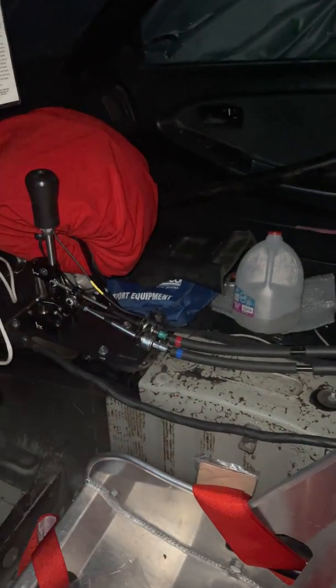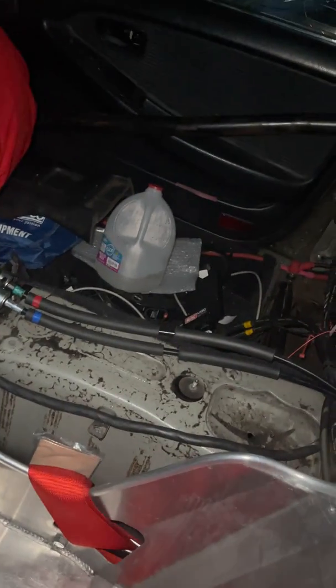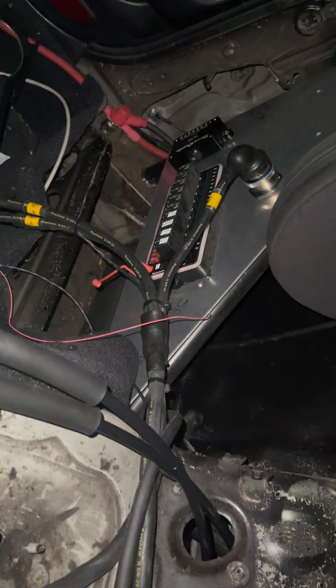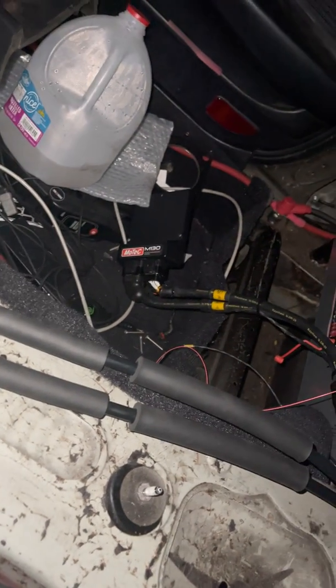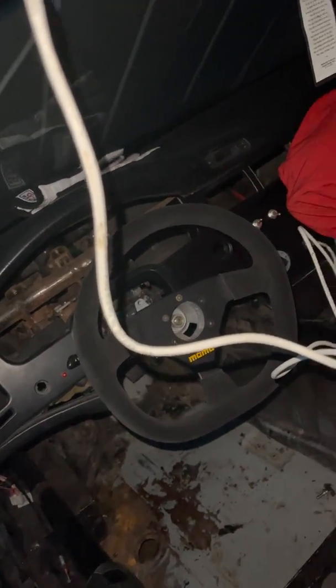Strain gauge is set up. New cables are in. Motec M130. It normally bolts to that plate right there. By the way, I do all the wiring and everything for the car, so this is all done by me. But right now it's just a little off the wall just for testing. But this will all be buttoned up hopefully by the end of the night into tomorrow, and we should be ready for the dyno. So one step at a time.